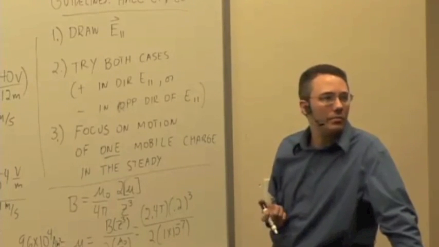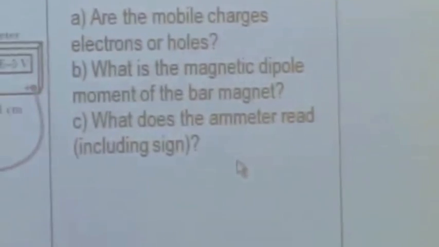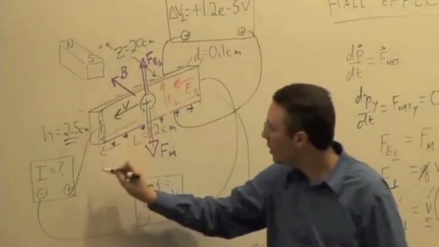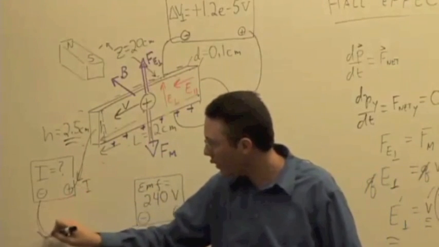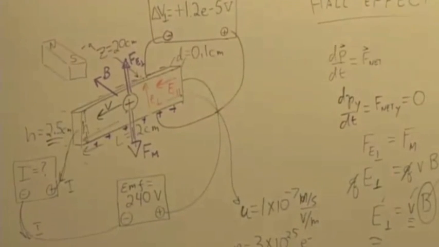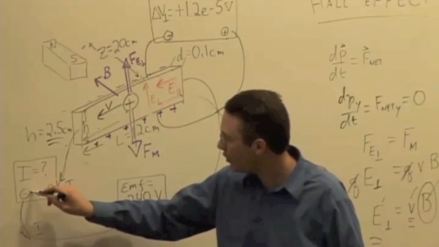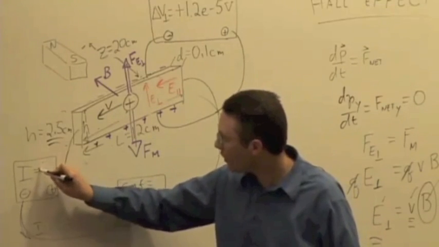Questions on any of this? The last question was just on the current. The conventional current, we know, is going to be flowing in what direction? Capital I through the bar is flowing what direction? That way, right? So capital I is flowing into the positive terminal of the ammeter and out of the negative terminal of the ammeter. Let's see, which is the higher potential? The electric field is pointing from the higher to lower potential. So this is the higher potential. So we should get a positive value for the current here.